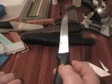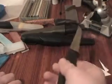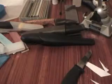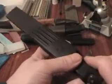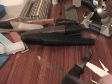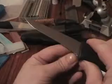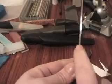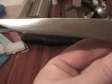So for my birthday I decided to get the more upmarket, fancier version of the same thing. Which is the Fallkniven. And one of the lads on boards, it's probably his fault I bought a Fallkniven, because he sent me his F1 to sharpen for him, and I really liked that. The only thing I didn't like with the Fallkniven F1 is that it was so thick. It was like 5mm thick. This here is 2.5mm, and she's a laminated VG10.